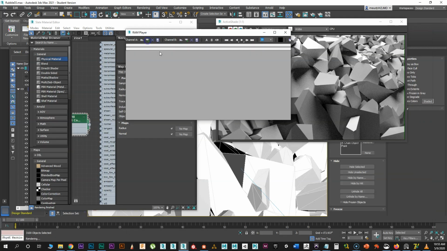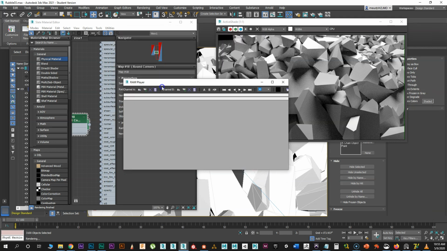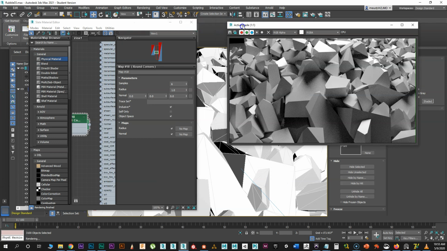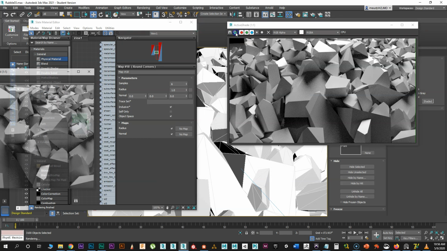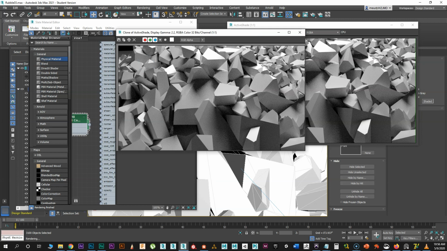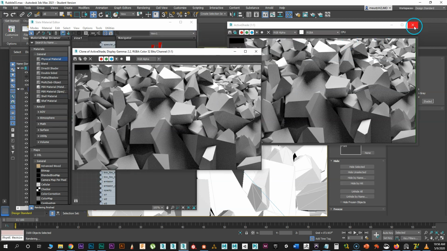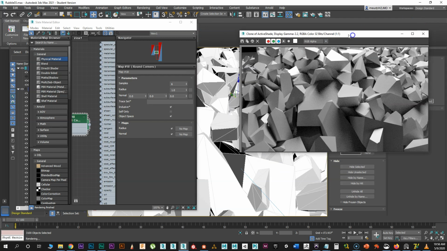And so I'm going to click this little teapot. And I have to clone this window. Actually, the RAM player is not going to work that way. All right, we're going to turn this off.